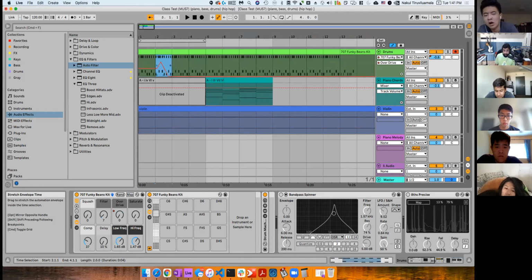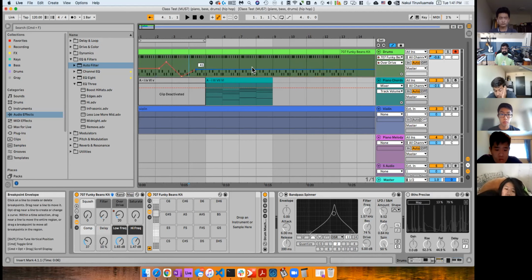This feature right here is something that I requested personally on Ableton's support group, and they added it. Not to brag or anything, but they added this particular feature for stretching automation, and I use it all the time, and no other DAW except Studio One has this feature, which is really cool. This is called the automation transform tool. So yeah, you can draw in automation lines, do all kinds of stuff.